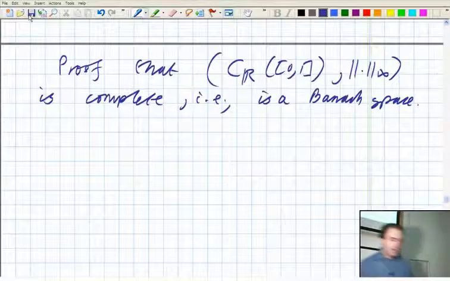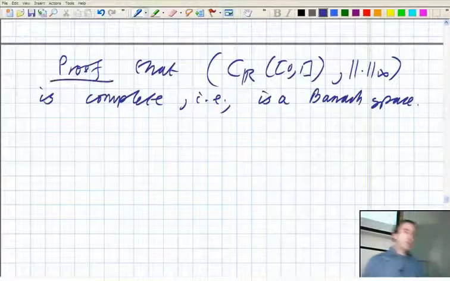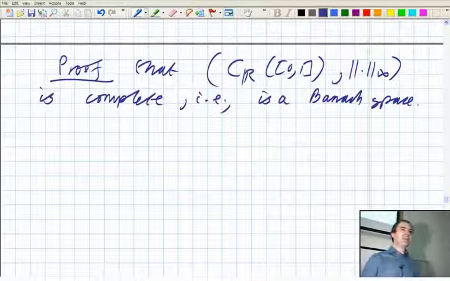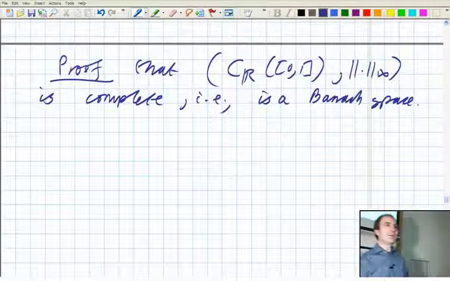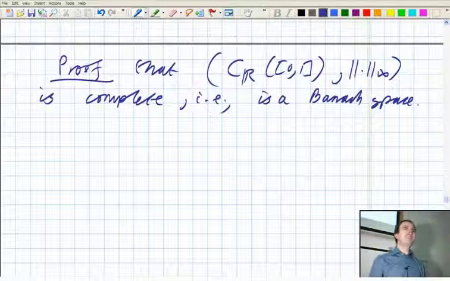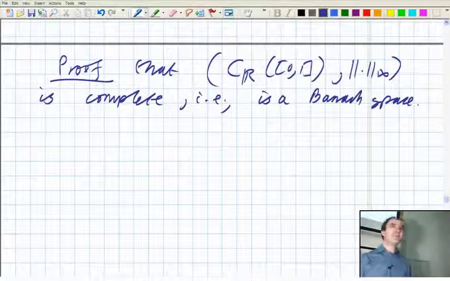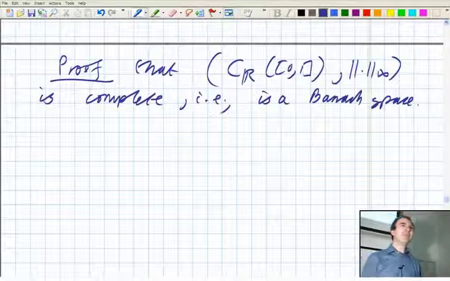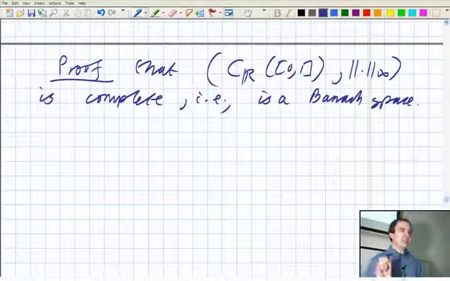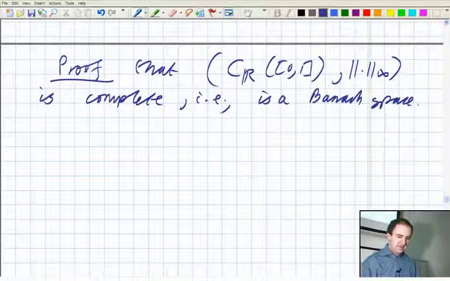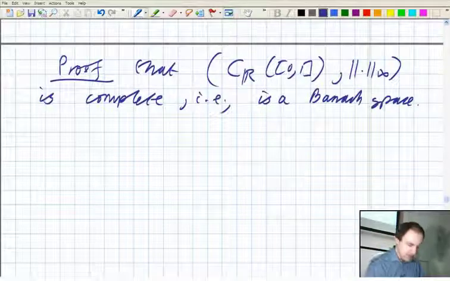You're allowed to say that the normed space is complete, or you can say that the norm is complete. So you can have a complete norm, and you can have a complete normed space in which it's ambiguous whether it's a normed space that's complete or whether it's a space that has been complete normed. But in any case, that's a Banach space. And Banach spaces are what we're mostly interested in. So let's just check that the uniform norm works here.